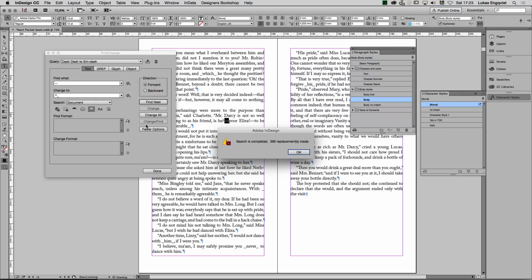So there we have it. 395 replacements have been made, and I can just be happy I didn't have to go and find that throughout all the 300 pages that we have.